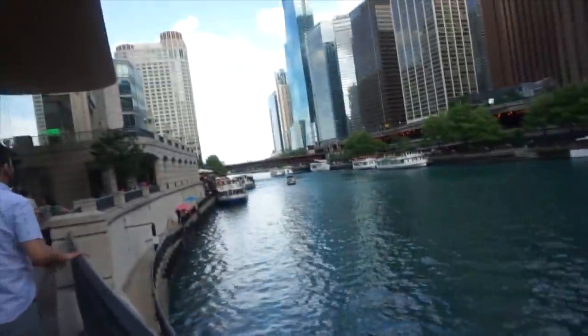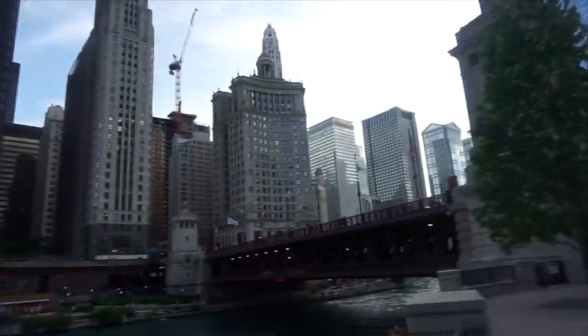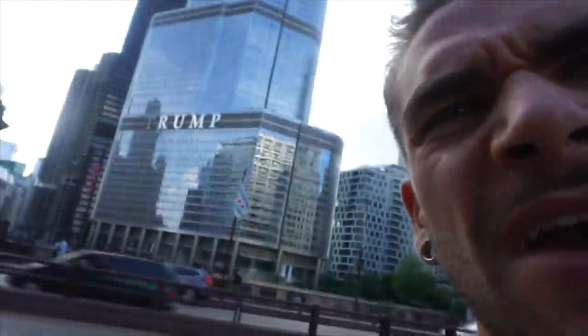I didn't realize how much water activity there was here in Chicago. So beautiful. Here we are on the DuSable Bridge, whatever you want to call it. But yeah, it's pretty cool. Lovely little walking area. Again, the water right down there, and there's the big Trump Tower. It's pretty gorgeous. Like I said, super nice down here. I like it. I definitely like it.